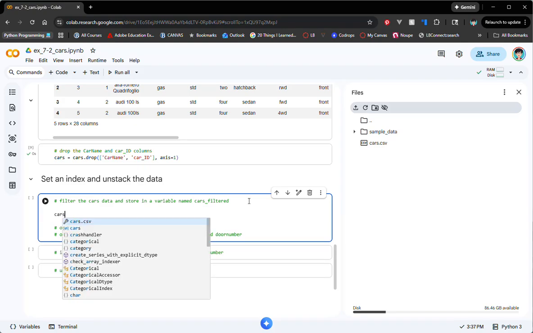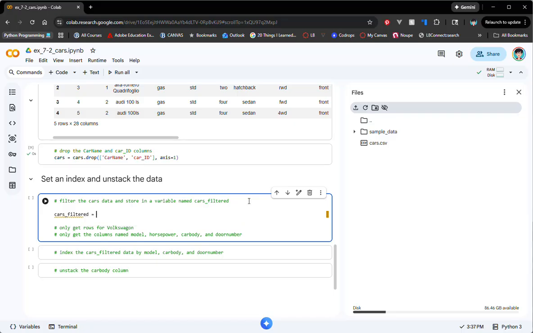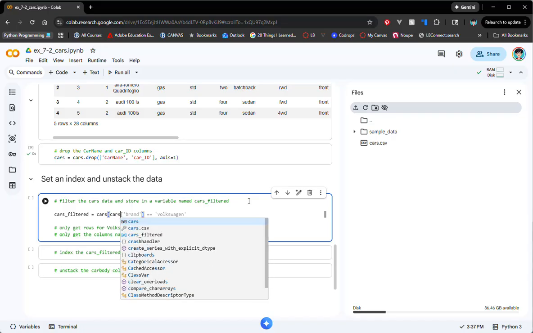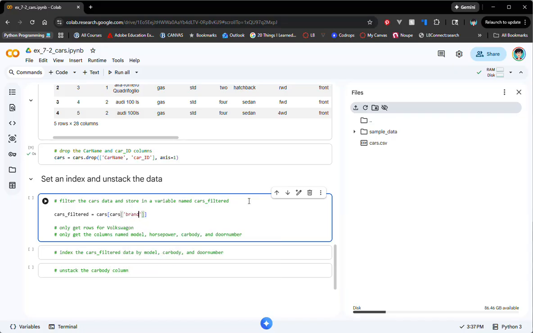All right, so cars filtered equals cars brand. I guess it's good to have these nice comments in here because these are the reasons that our suggested code is working so well. Right. And make sure to spell Volkswagen the way it is spelled in here.